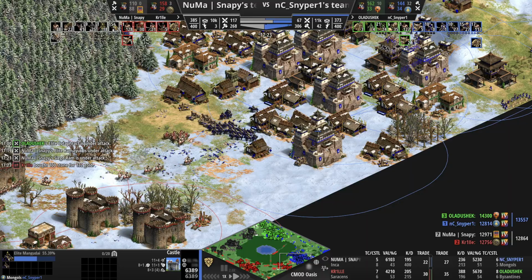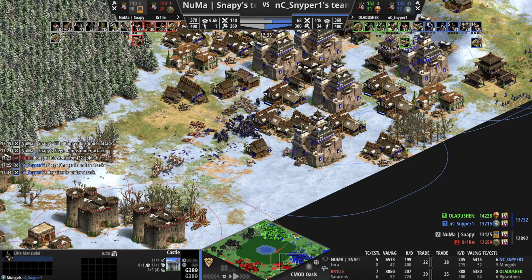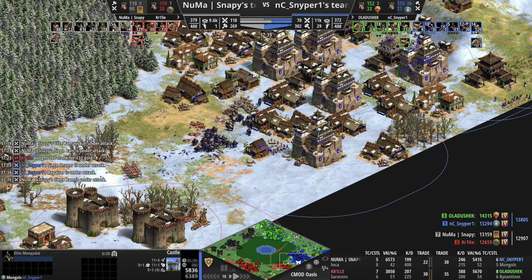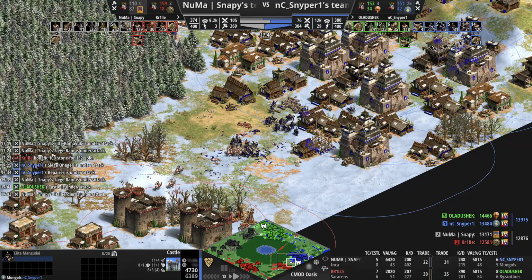Mamluks are going to want to push up, yep, and tag the siege onagers head on there. Oh boy, look at that. Good shot by the Mongol onagers and their speed. Heavy camels trying to push onto the Mangudai again, it looks like. Yep. Very good.